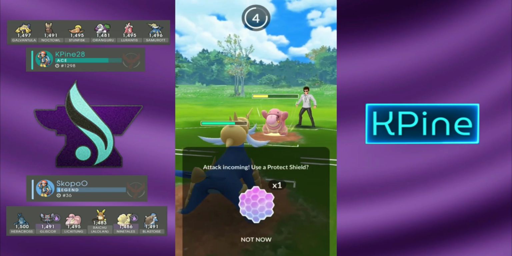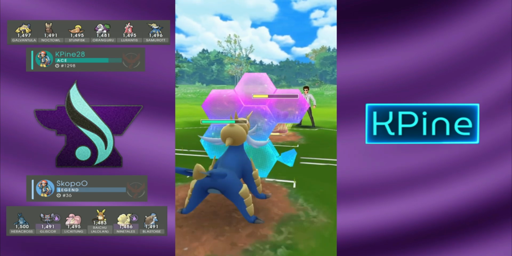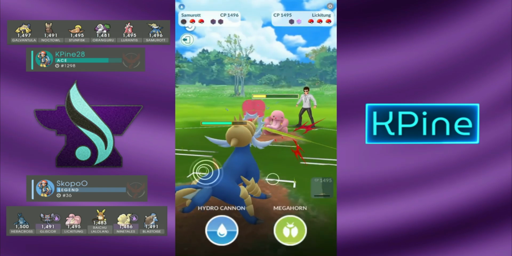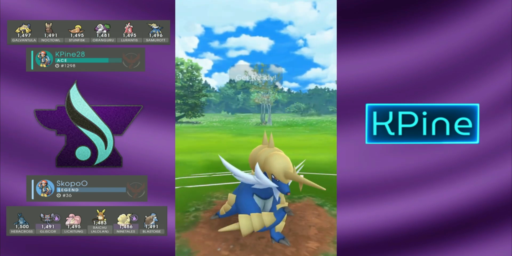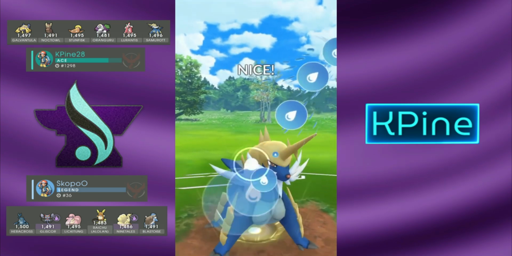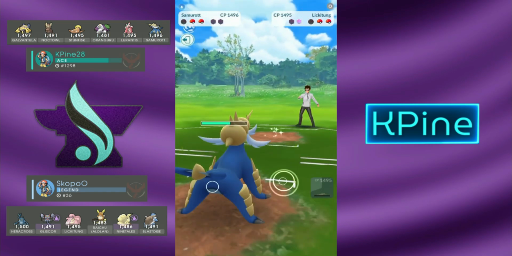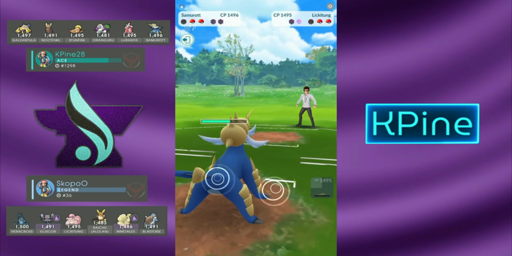I have to keep my Samurott alive. I'm going to load up, throw my first Hydro Cannon. Unfortunately, not in time. They reach their second Body Slam before I do. And now I'm going to overfarm here. I'm going to load up on more energy, throw my next Hydro Cannon, and just hope that whatever they have in the back, Samurott can deal with. Shadow Gliscor would be perfect.